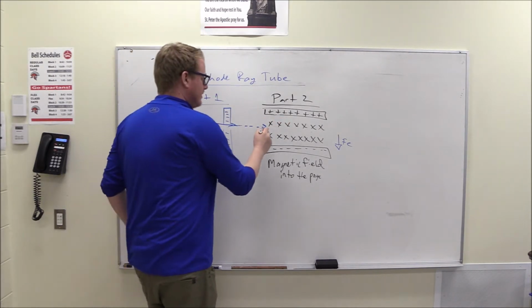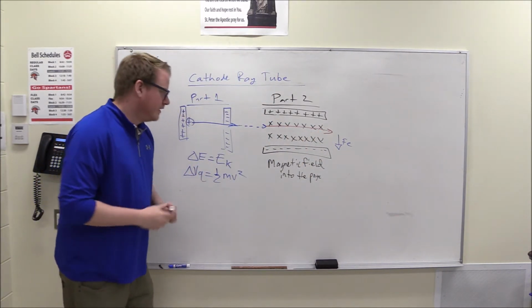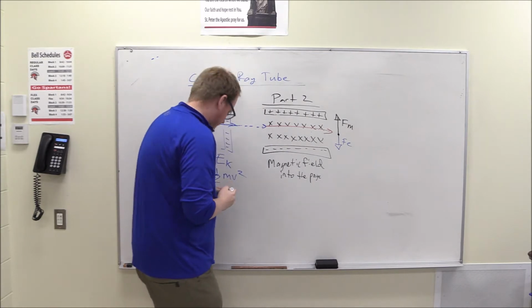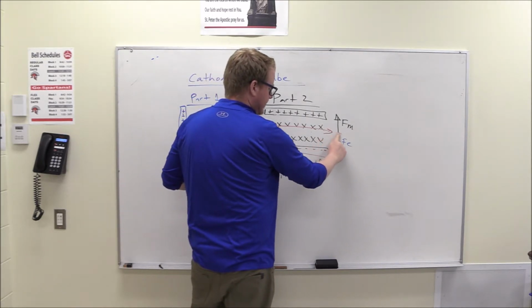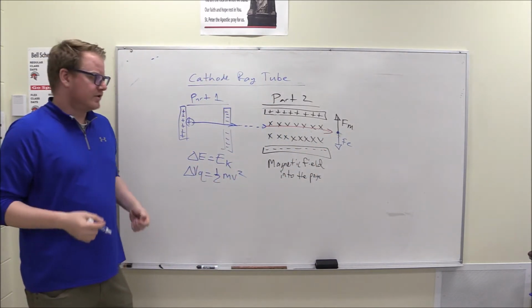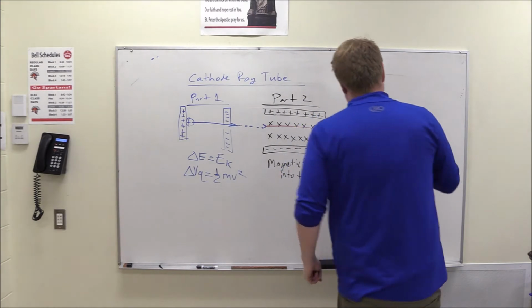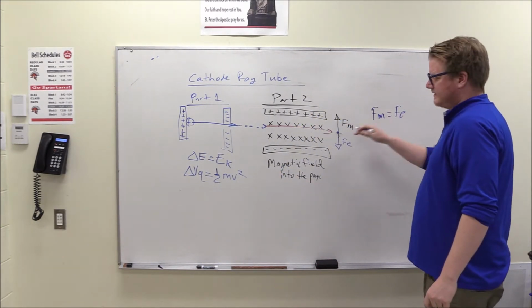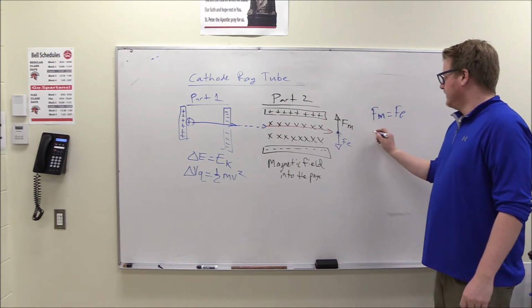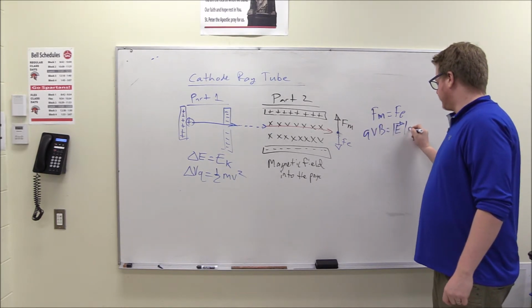Now, if this thing ends up going straight through, without curving like I drew in the picture there, we've got the electric force pointed down, the magnetic force pointing up. And we want those two, if it goes straight through, to be the exact same size. That way, if we have any questions on what's the charge on the particle, what's the electric field, we can go back to our last unit and go, well, Fm is equal to Fe in this case. If there's an acceleration, they're not equal, but in this case, we do have them equal. It's a charged particle, so we've got QVB equal to our electric field times our charge.